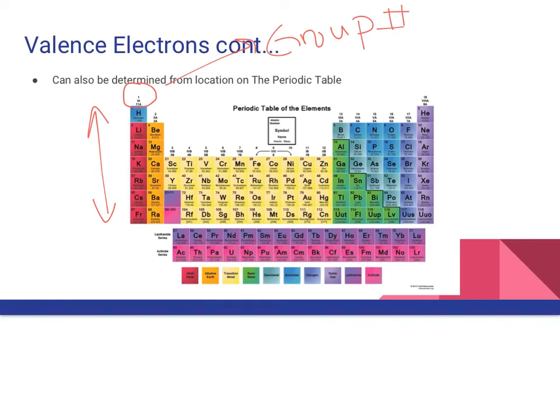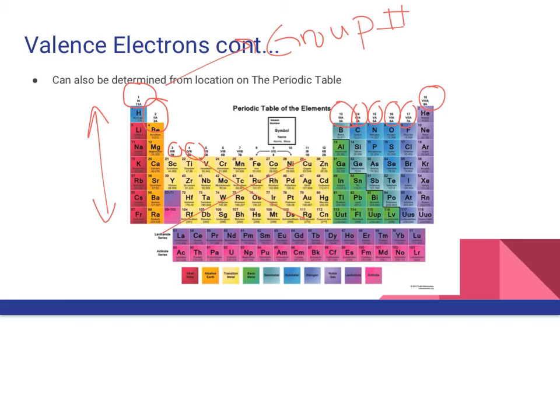Okay, so you will notice this first column is known as group 1A. The second column is group 2A. When we talk about group numbers, we're not going to worry about any of these, so we're going to kind of ignore this part of the periodic table. You will see we have group 3A, 4, 5, 6, 7, and 8A. These numbers are the same as yours on the periodic table. The number of valence electrons that an atom contains is going to be the same as the group number.